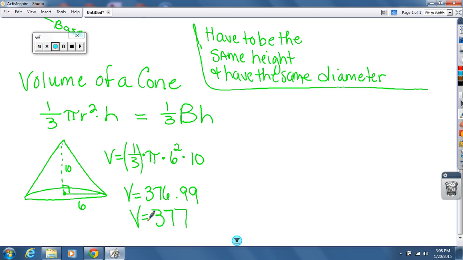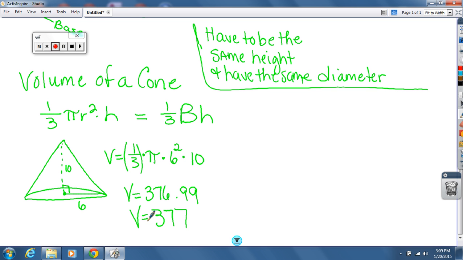Now, if by chance you wanted to find the radius or the height, you're going to do it the same way we just did the cylinder. So let me find the right page. I'm sorry, I thought I had it there. You can go to any website and type in volume of a cone, and there's a ton of pictures and problems and those kinds of things.